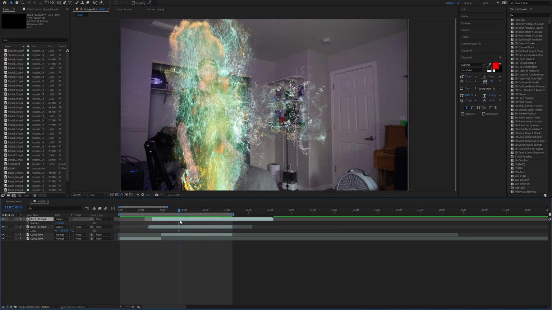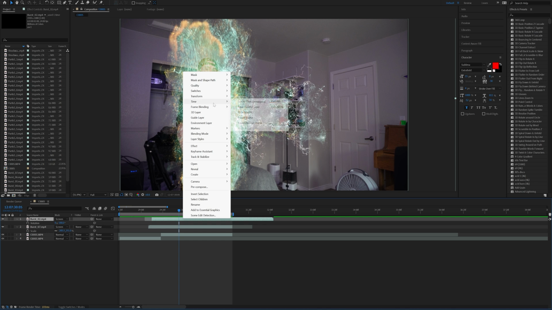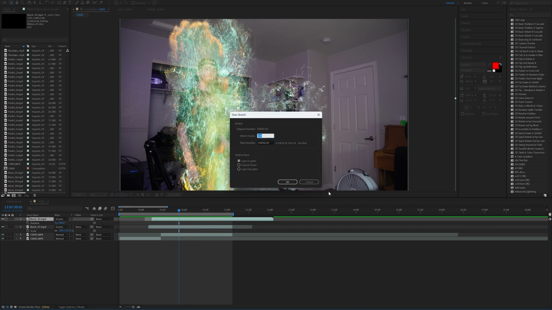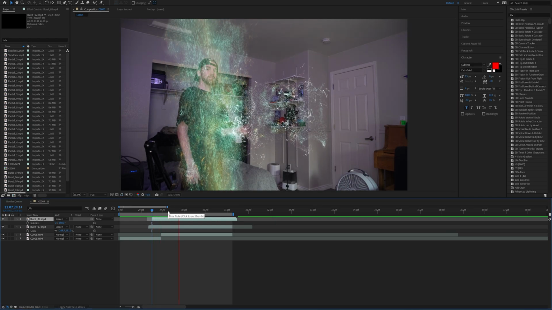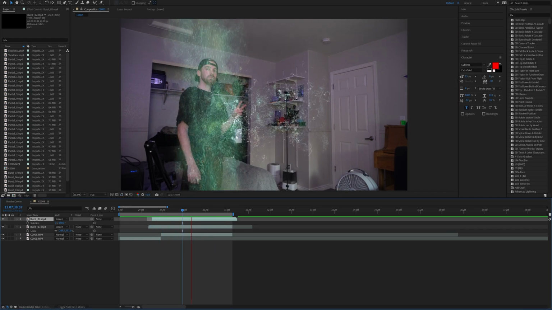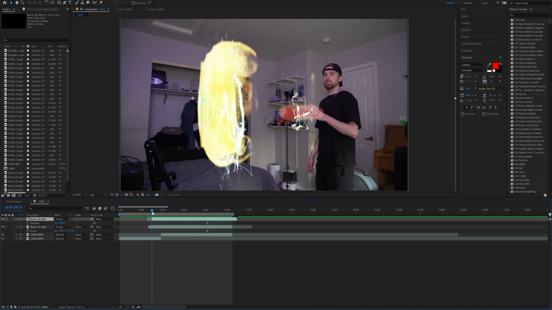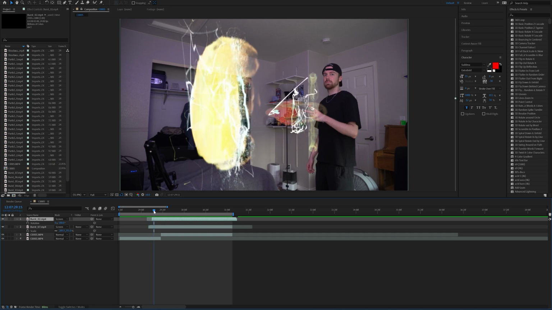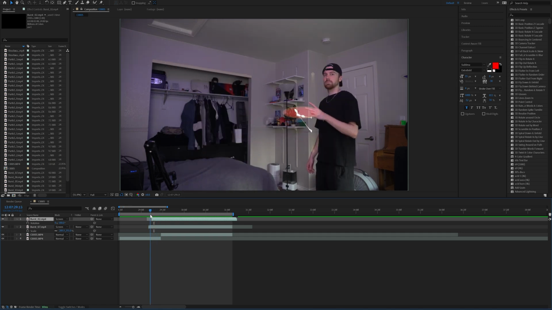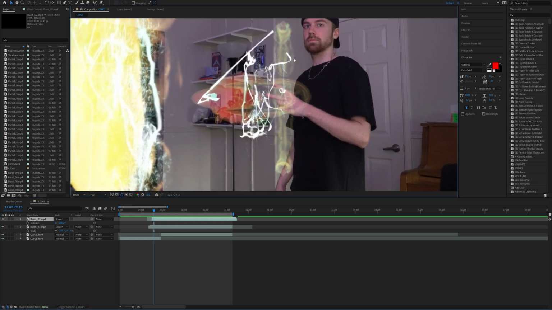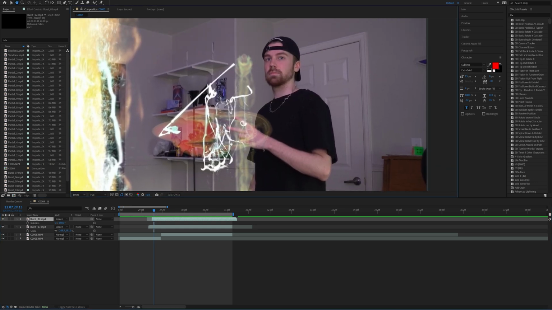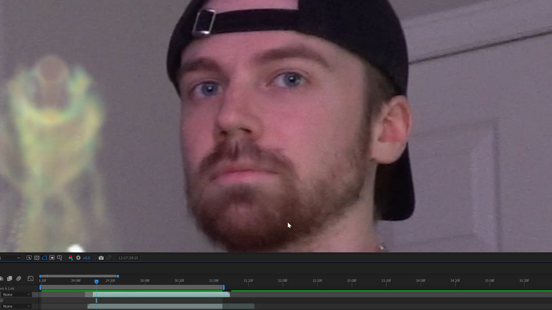So I think I'm going to make this a bit faster. So I'm going to right click, go to time stretch, and put this on something like 60, maybe 70. Yeah, so honestly, on this left side, it's looking pretty good. Obviously, on the right side, it does not look good. It kind of looks like just a really shitty overlay so far right now. But we're going to have to blend this in with our comp.